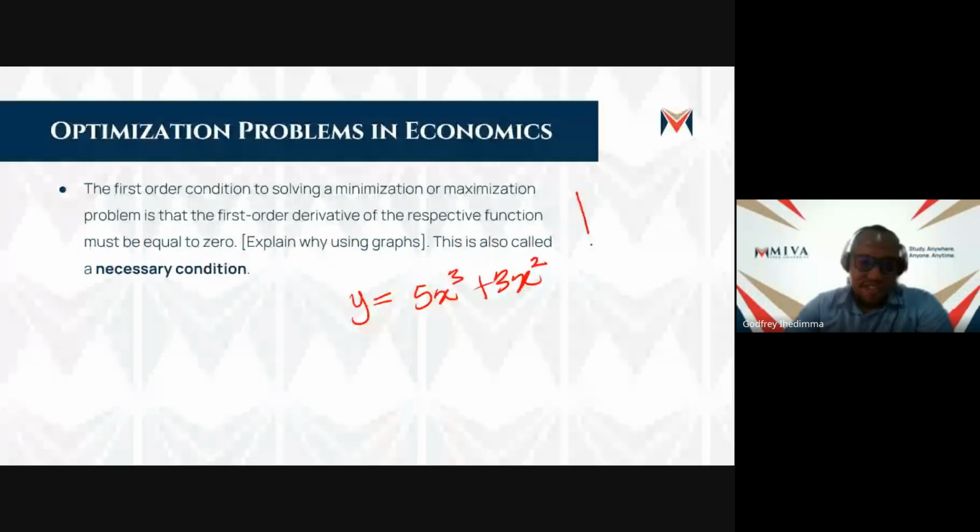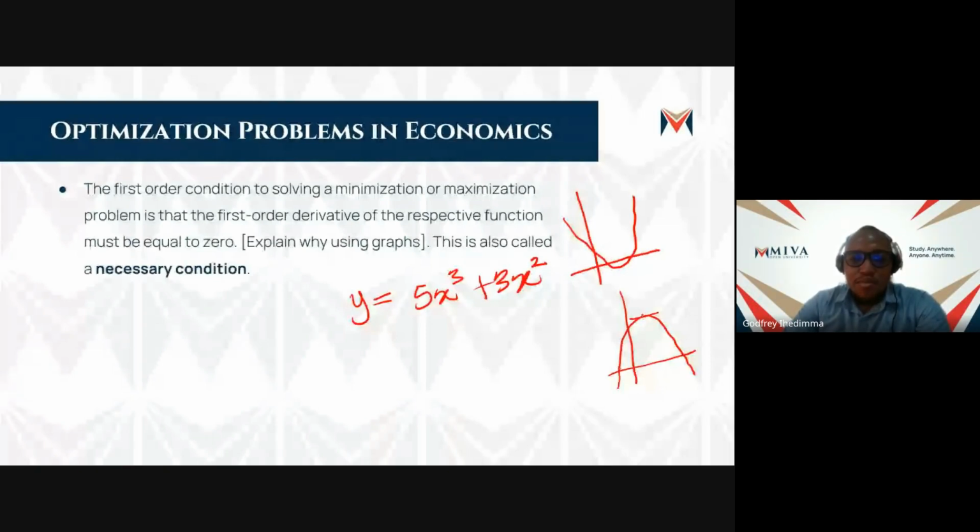and obtain values of y, and then we plot it, it could be a minimum function. Minimum means that look at the lowest point. The lowest point of the graph is where you get the minimum value of the graph. And look at a maximum function. It is an M-shaped graph. So you see the height. At the height of the graph is where we get the maximum value of that graph. So x can take any value along the curve, but y will have its highest value at the peak. So this is how we know minimum and maximum functions graphically. But if we were not opportune to draw these graphs, how do we know when the graphs are minimum or maximum? That is a problem. So that is what these first and second order conditions are meant for.